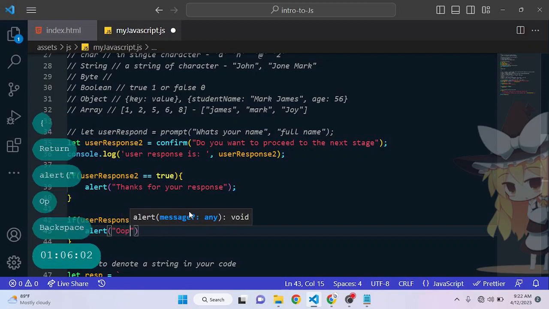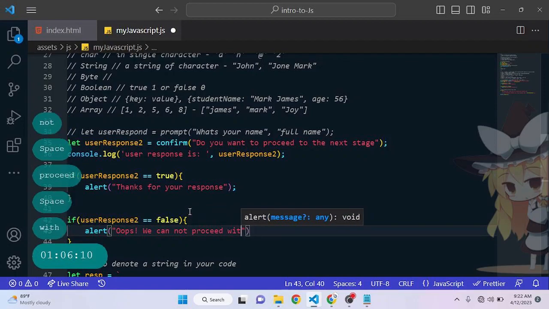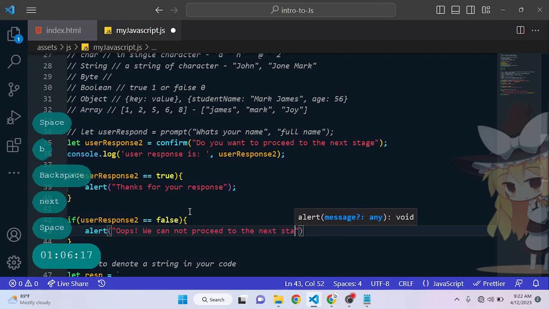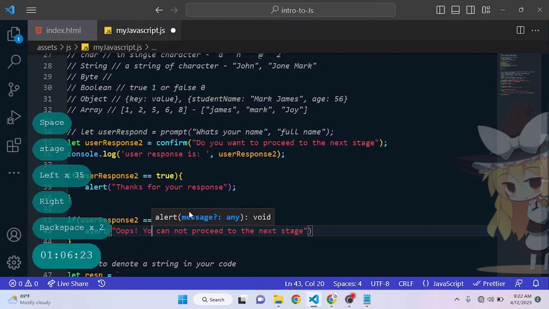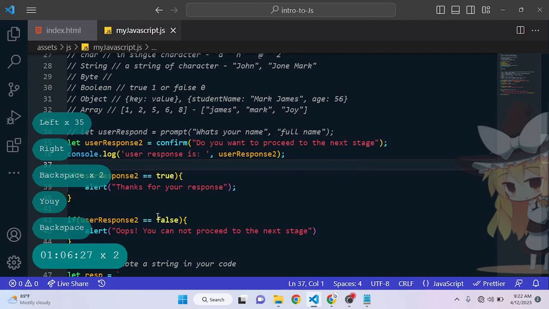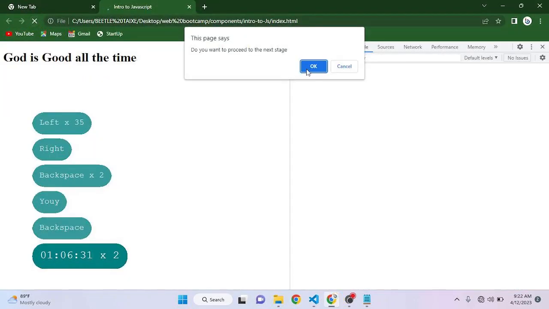I want to tell the user something like oops, we cannot proceed to the next stage, or rather say you cannot proceed. Alright, so let's save it and check it out now.